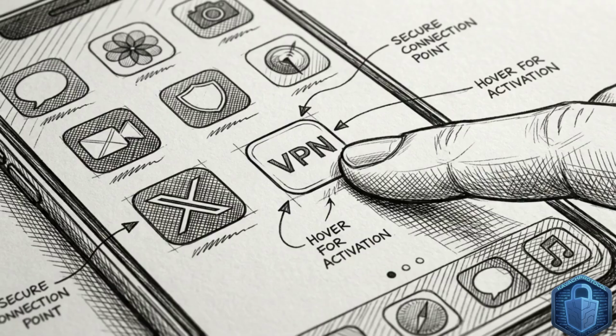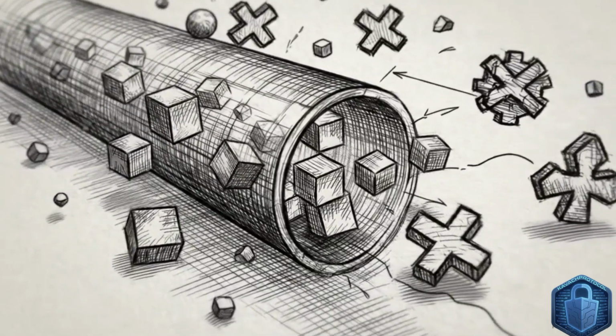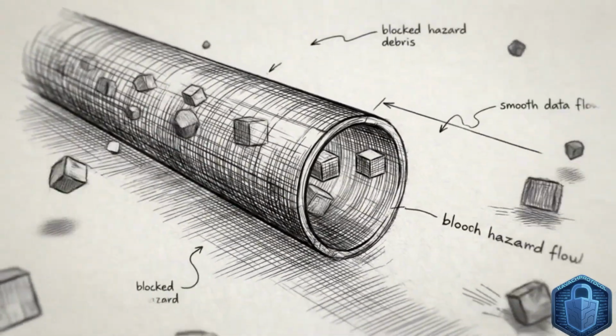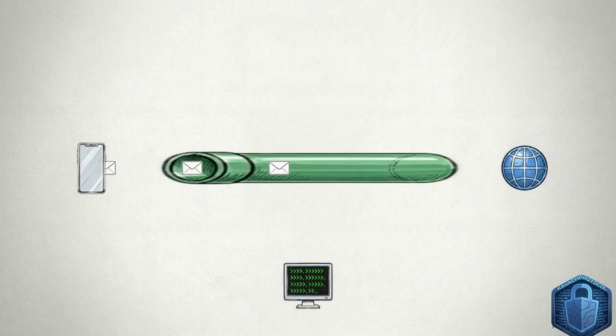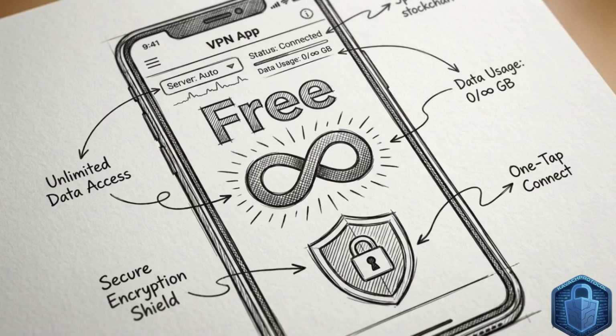For absolute security on public networks, you need a virtual private network. As this animation shows, a VPN wraps your traffic in an encrypted tunnel between your device and an external server. Even if an attacker is sitting between you and the internet, they cannot read the contents inside that tunnel. You don't need technical expertise to run a VPN, and you don't even need to pay for one. Reputable providers like Proton VPN offer genuinely free tiers with 0 data caps and strict no-logging policies.